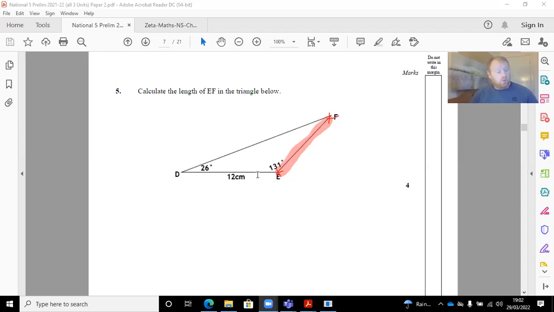Now what rules have we got? We've got the sine rule and the cosine rule. The cosine rule you're only really using when you've got multiple lengths, so you need more than one side to use it. We don't have more than one side, so it's pointing towards the sine rule. What information do we need for the sine rule to work? We need matching pairs, and a matching pair is the angle and the opposite side.